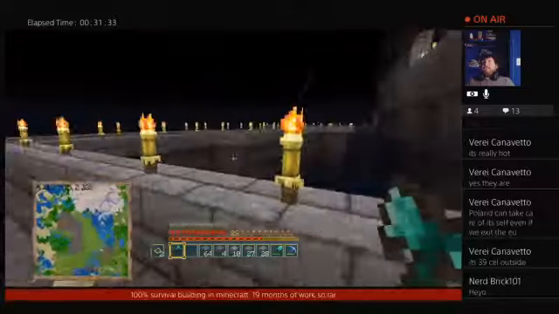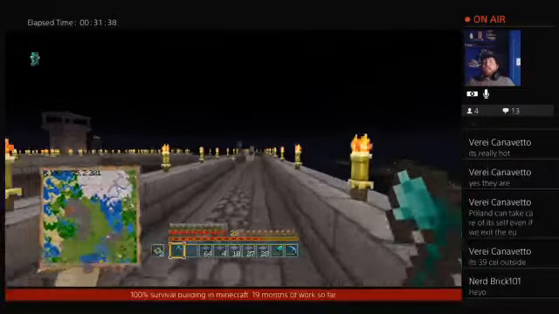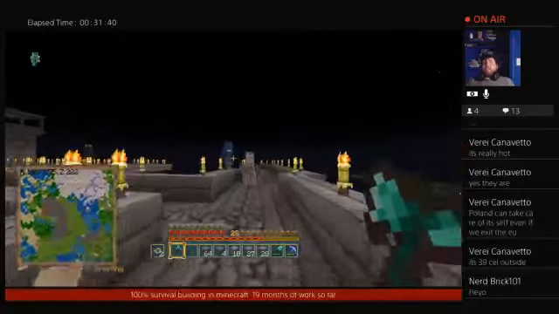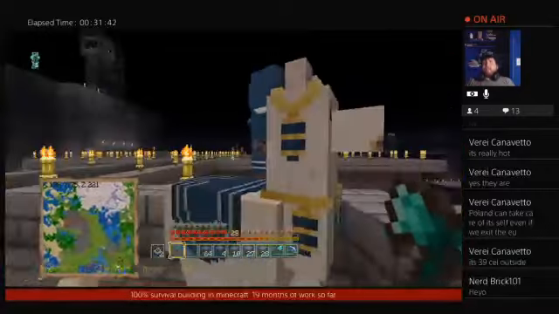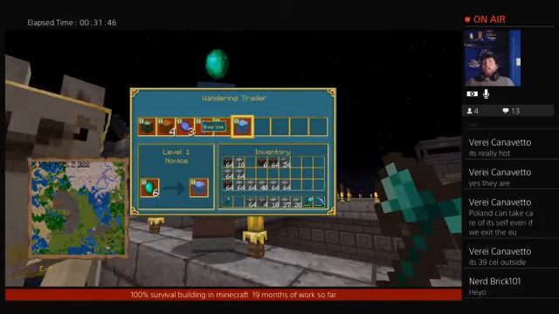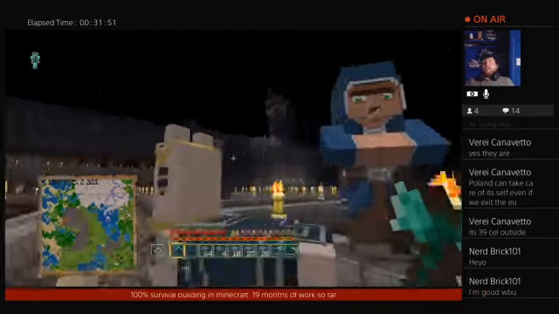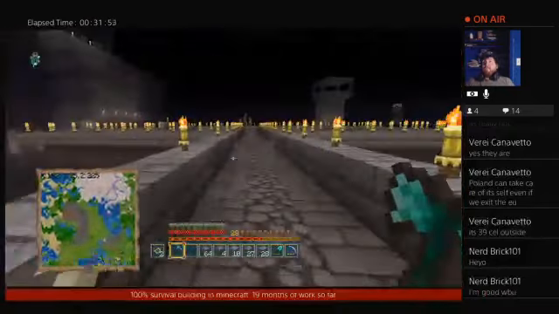Oh, hey Nerdbrick, how you doing, buddy? It's been a long time since you've been on here. And look at this. We got traveling merchants. They randomly appear throughout my world. Okay. What are you selling? Oh, lapis. I'm good.